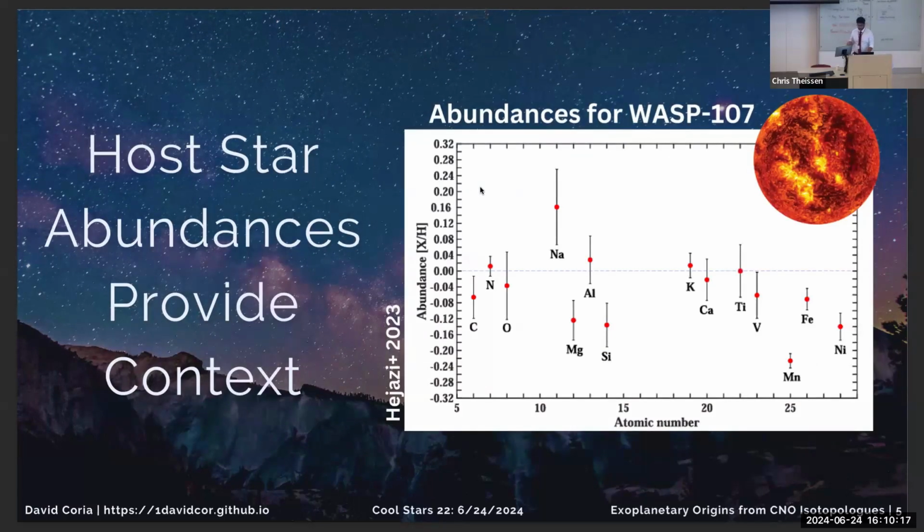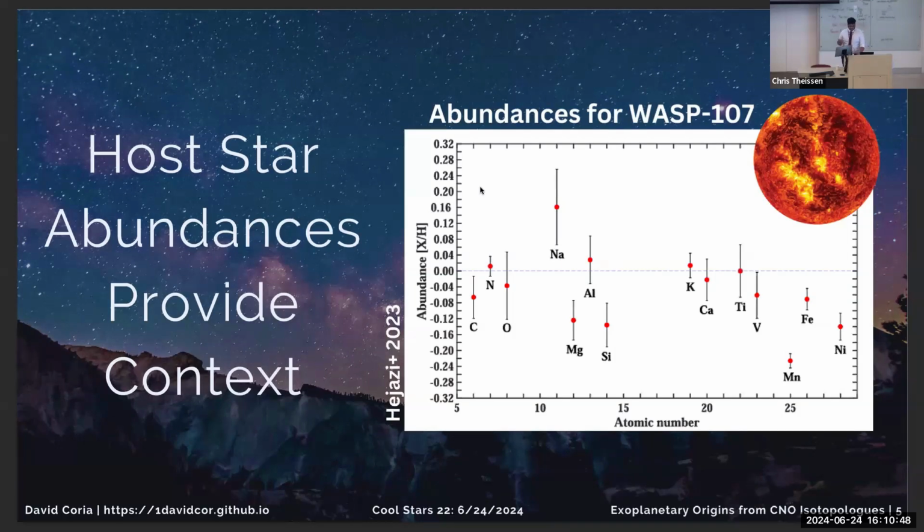And then the final approach that I want to use to motivate this is to consider what a planet does and doesn't inherit from its host star. Typically, exoplanet abundance measurements are compared to solar values, but especially in these systems with stellar companions, best practice says that we should actually characterize the host star to properly contextualize the exoplanet constraints. Cool dwarf star abundances are highly sought after as a complement because they serve as a proxy to the chemical inventory of the protoplanetary disk.